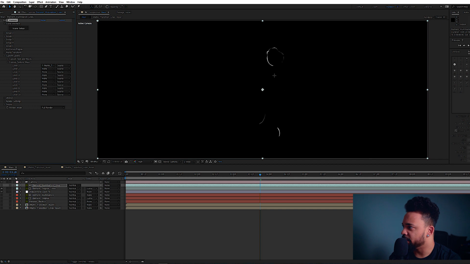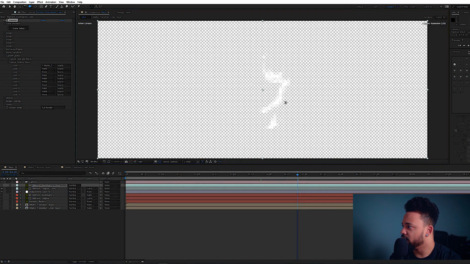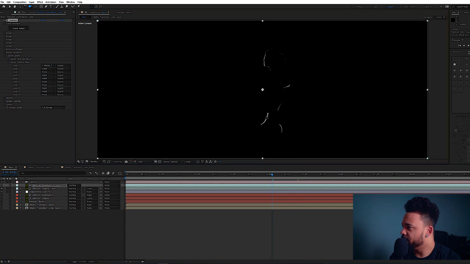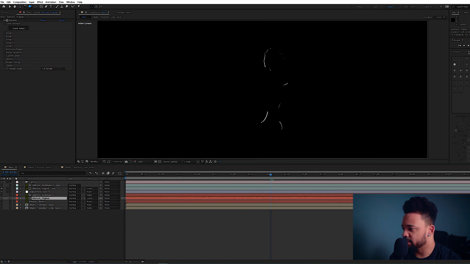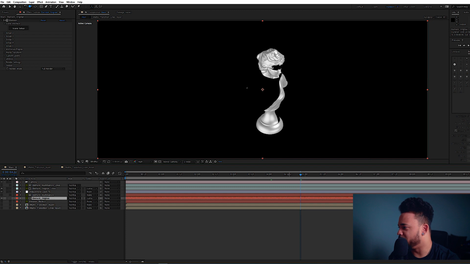You should start to see where these lines are separate from the actual scan itself. And mind you, once again, the whole thing is still three-dimensional, so you can get a sense about what's happening. I think I need a background in there so you can see it, but it's okay. You can kind of see what's happening right here. We get this little lines effect. Okay, so if I turn back on our bottom setup here, you can see where it's lining up perfectly. That's good. That's exactly what we want.